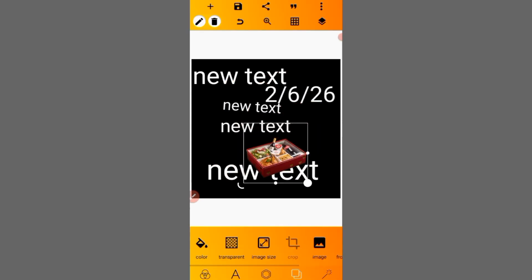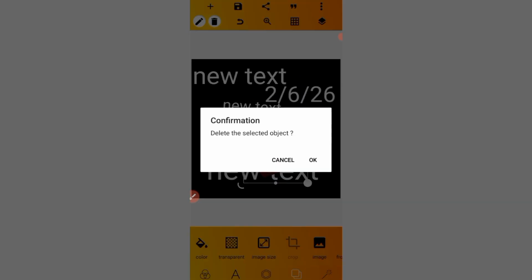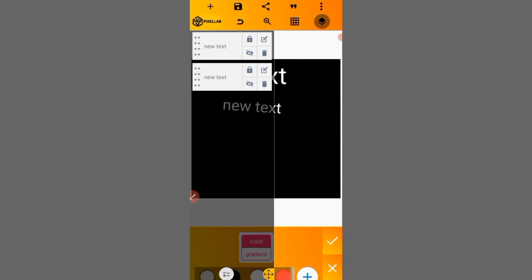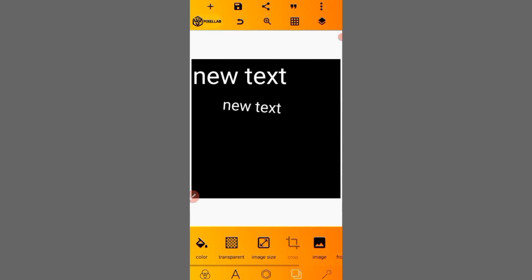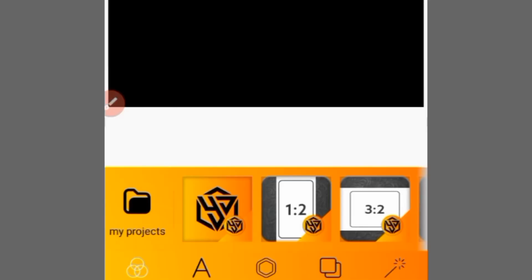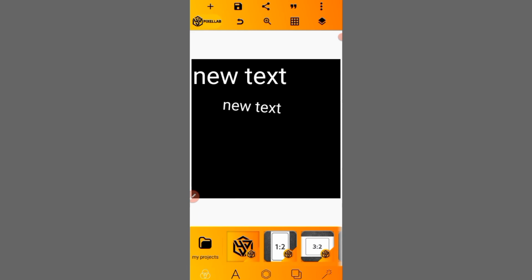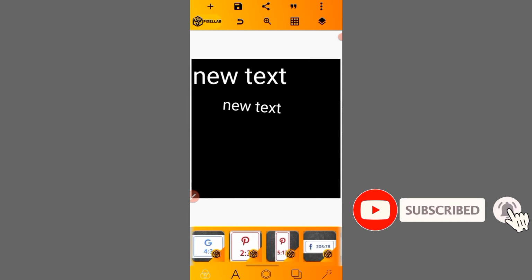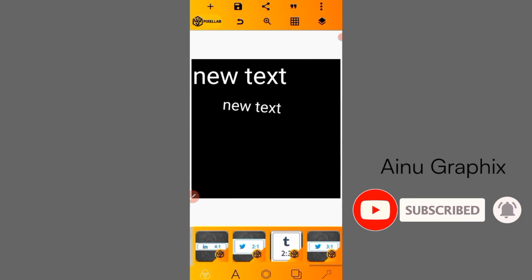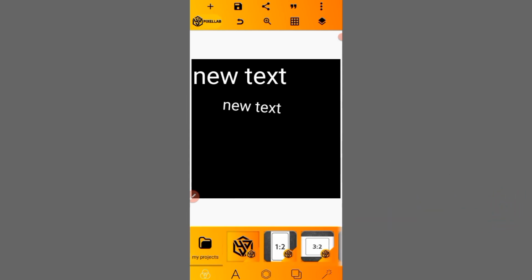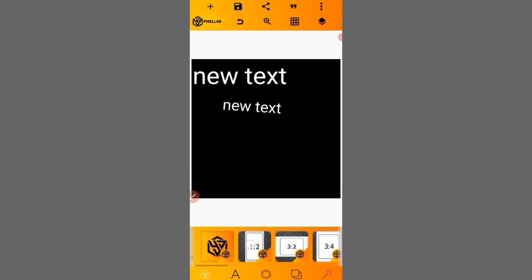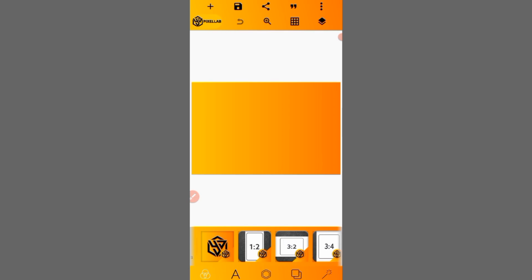Okay, so we are done with the upper icons, now the lower icons. You can see these three circles intersecting. Okay, this is the first icon on the lower part. These are called the canvas templates, or template size icon. Okay, templates, sorry, this is called templates. They are template sizes that you can work on.